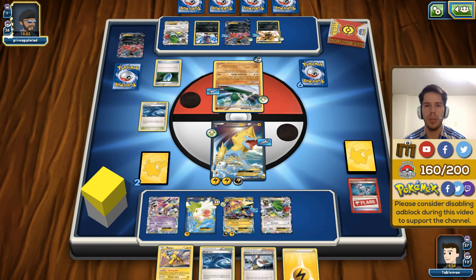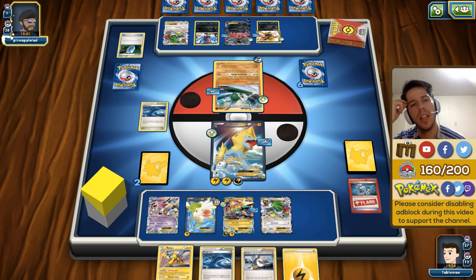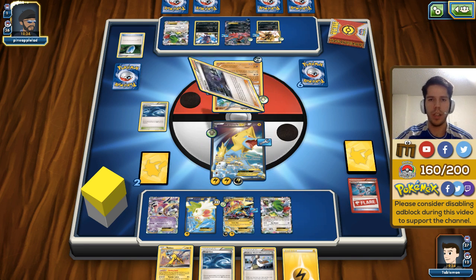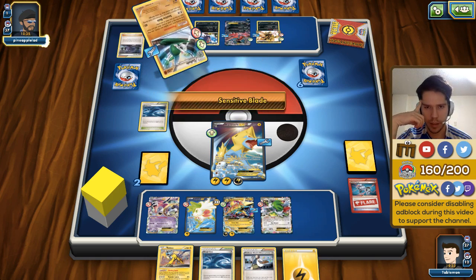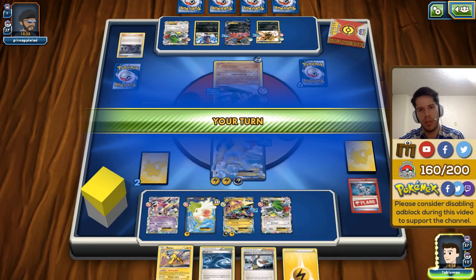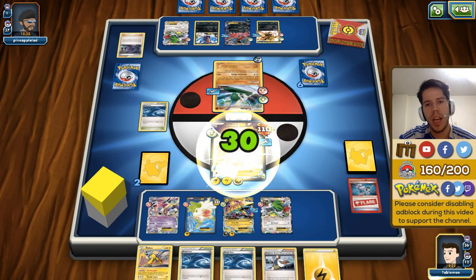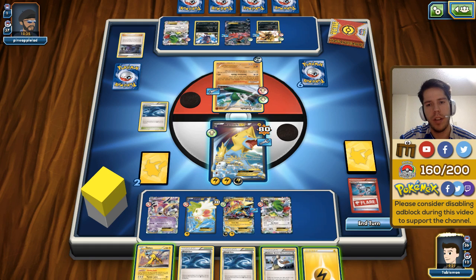Now looks like he does want to take a KO with Galad, but he's in a pickle because his only chance, or I don't know what supporter he wants to use. Hex Maniac, okay. That's interesting. I think Lysander would have been a better option, because his only shot at winning is probably by KOing either Shaman or Hoopa or something like that. I don't think he has enough turns to win this match, but I'm just gonna heal my Manectric here.